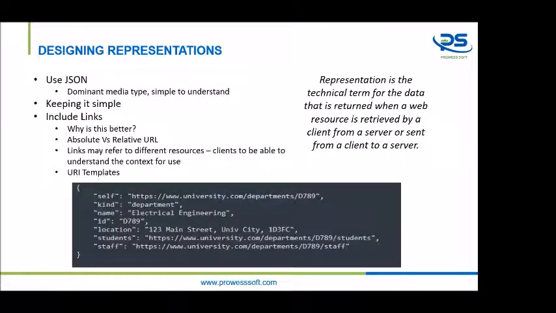Moving forward, let's talk a little bit about representations. Just to give you what I'm talking about here: it is the object that is retrieved when you invoke a get operation. That is the resource's object representation. Usually that object is your JSON object, but it could be any object. It does not necessarily have to be a JSON object.